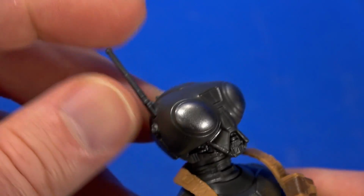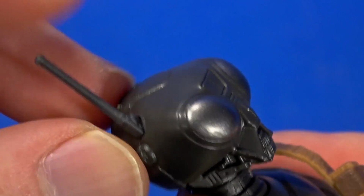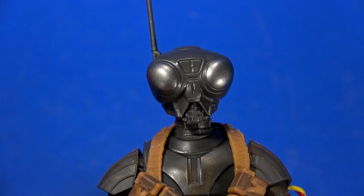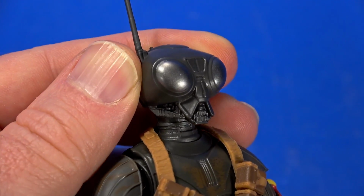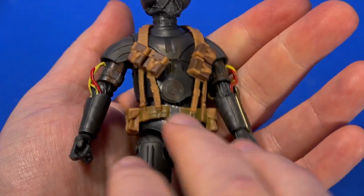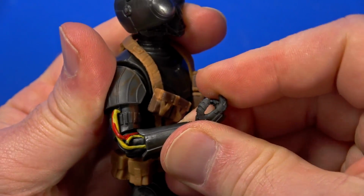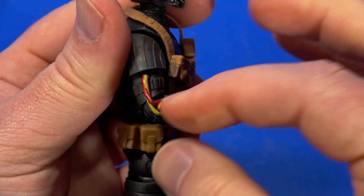I don't think it would have broke. It's a bit rubbery, and it seems like a separate piece plugged in. But then for paint, it has this silver color to the eyes. I wish it was a little bit more chromy, but this is not bad for a mass market action figure. The red and yellow on these wires pop against the more natural colors of the overall body. They are a softer material too, and I kind of worry about bending the elbow, but at the same time, I haven't had a problem with it yet.